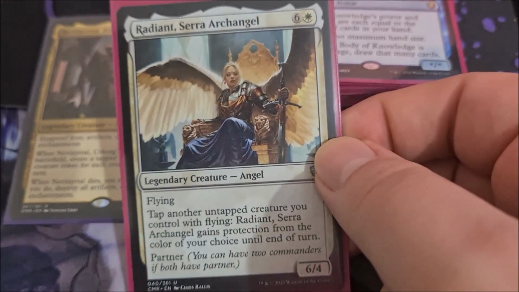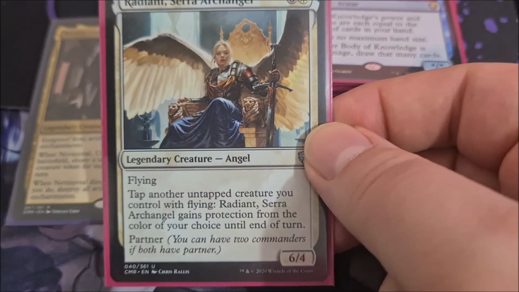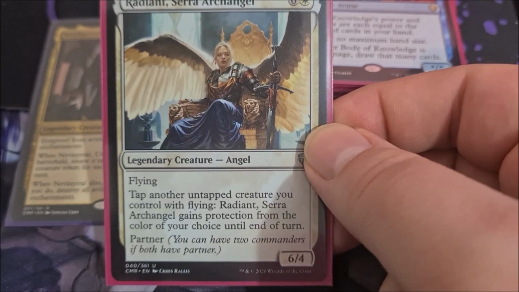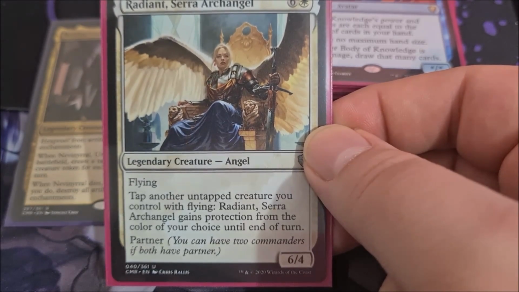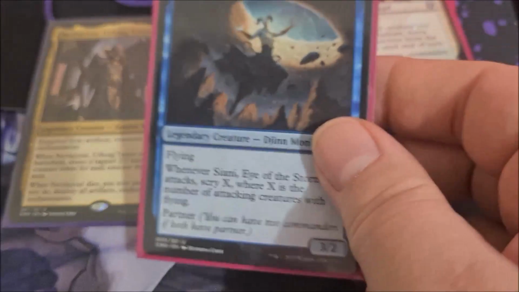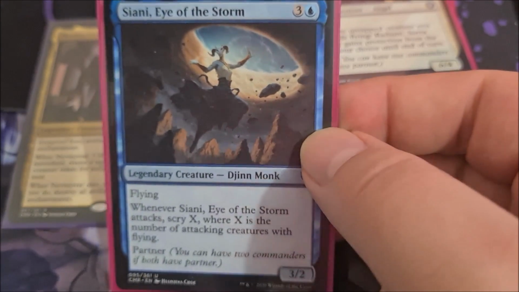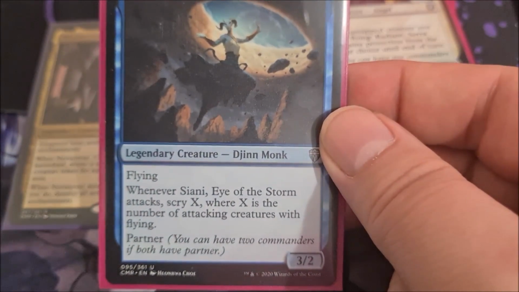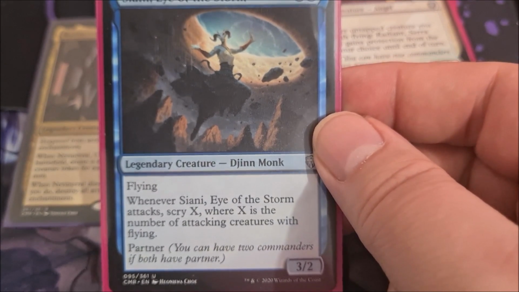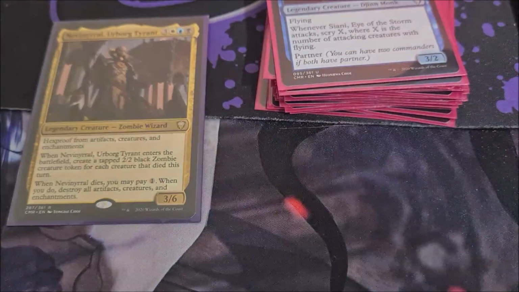Next up, we have Radiant, Serra Archangel. This is 3 colors and a white for a 6/4 with flying. Tap another untapped creature you control with flying, and then Radiant gains protection from the color of your choice until end of turn, and has partner, but we don't care. We also have Siani, Eye of the Storm. This is a Djinn Monk 3/2 with flying, and when it attacks you scry X, where X is the number of attacking creatures with flying. Pretty good in the new Sphinx scry deck, hey?